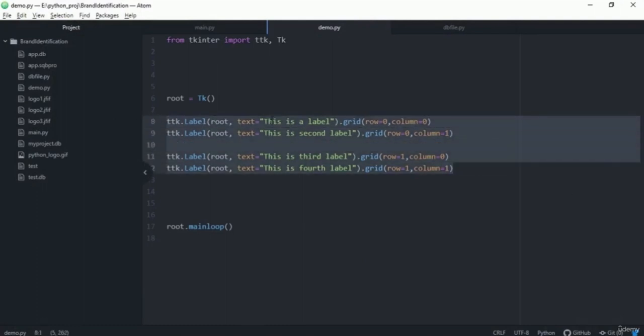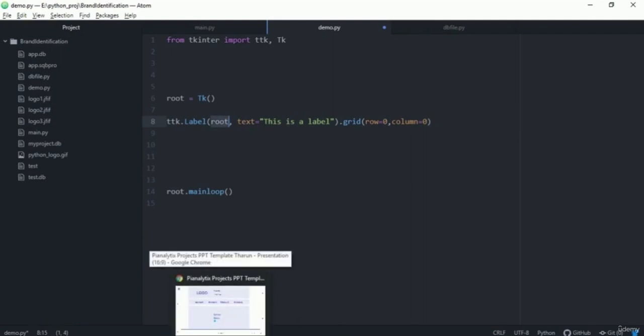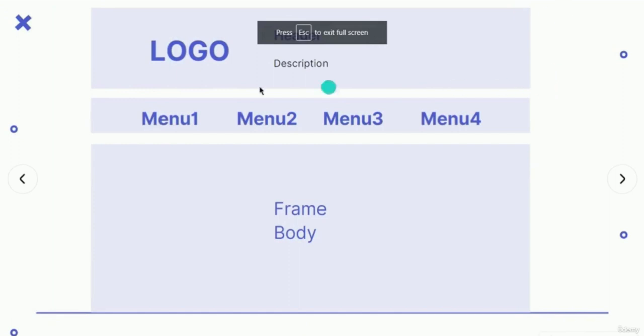Next, I'll quickly show you frames. Right now we have all the widgets inside the root window. But for easier organization of the widgets, I divided the window into three frames. This frame contains the general description of the project, this is the menu with the home button, the info button, the play button, and so on, and here I'll just have the play area. This helps me organize, and it won't disturb the other frames.